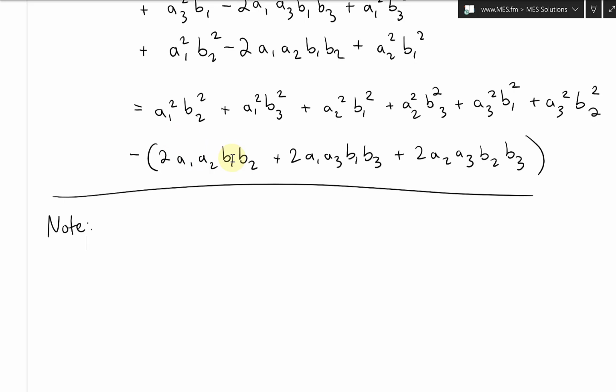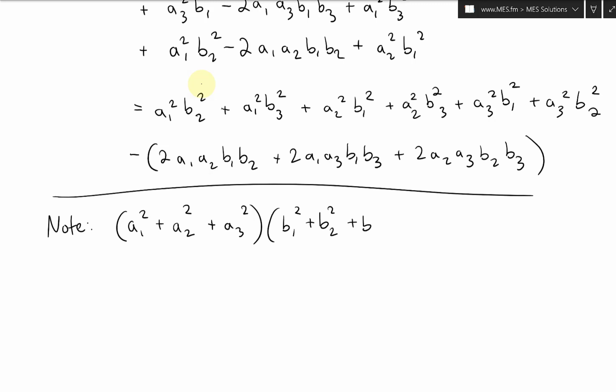But first, note that when we have this setup here, let's say we had A1 squared plus B1 squared, just so we have all these multiplications. So A1 squared, B2 squared, and so on. So if we have A1 squared plus A2 squared, and then the next one plus A3 squared, and then multiply this out by B1 squared plus B2 squared plus B3 squared, this whole thing equals 2.